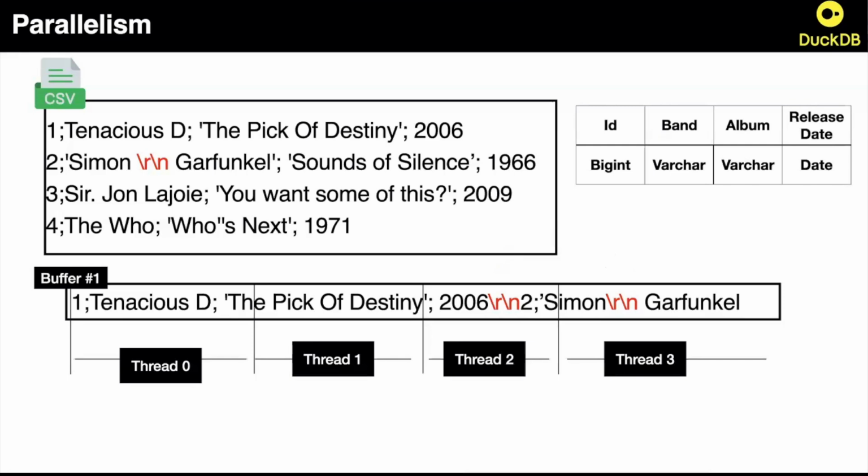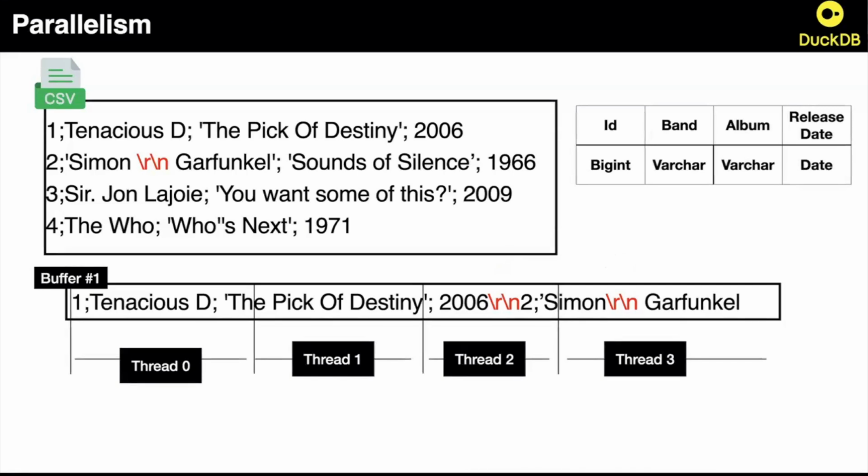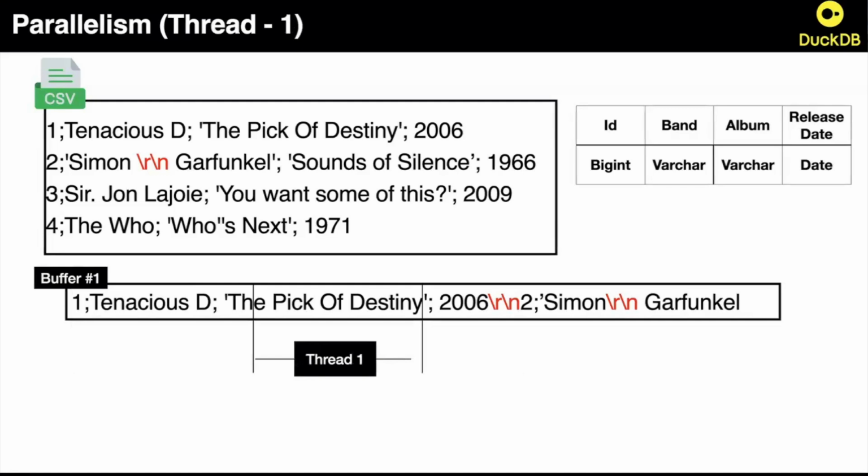We know the first column is a big int, the second column is a varchar, the third column is a varchar, the fourth column is dates. So basically the way this works is thread 0 had started only being able to read until the end of the line, from the peak of destiny. But the rule is a thread must always read until the end of the line. So it will go over its boundaries set by the global scanner to finish off that line properly. The other rule is if there's not a new line, the thread actually does nothing.